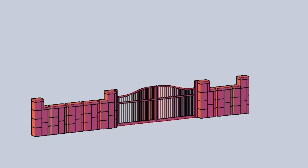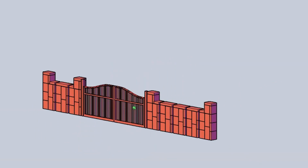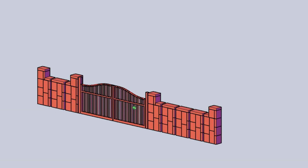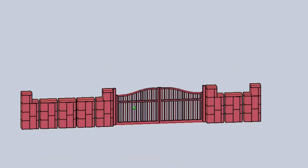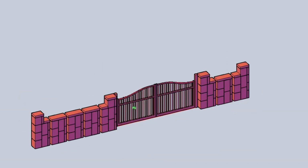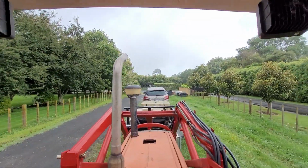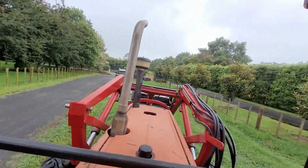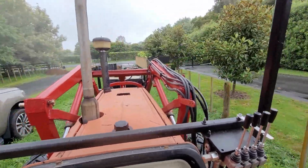From there, I got those measurements and took them home and actually drew up how it would design and build the block wall. I drew this up in CAD, how we could use all the pieces and make sure that I had enough pieces to actually create a complete wall for our entrance. And then it was just a number of trips backwards and forwards to the quarry, which is about half an hour away, loading up and then unloading at our place the stone pallets.